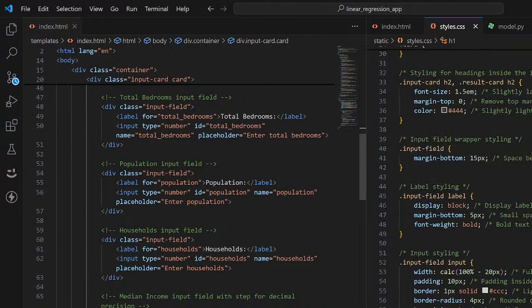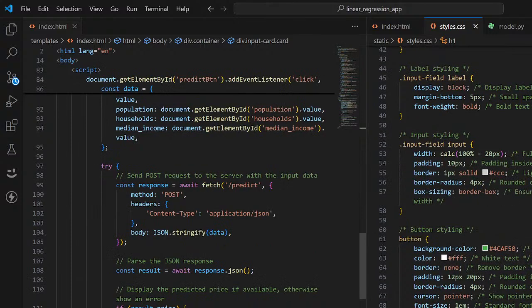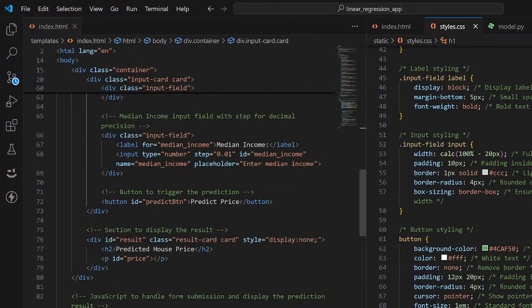This is our label, and it stands for the predict button, which is this button here. After you input your values, you need to click on a button that will submit all the values you just entered. Clicking on the button will send all the information to our model, and the model will process it, run it, and return the predicted price to you.